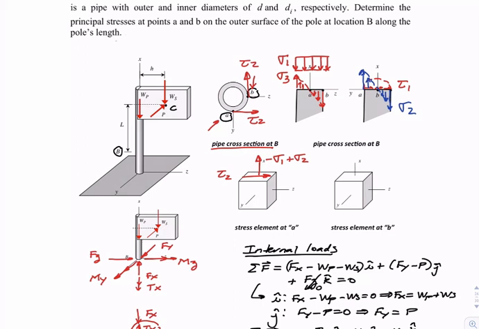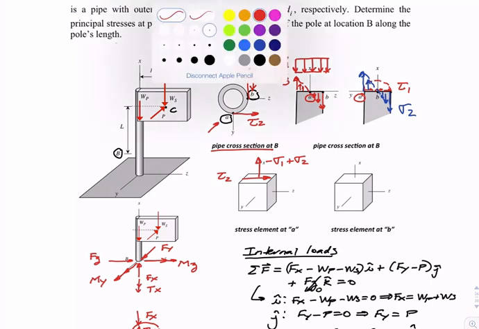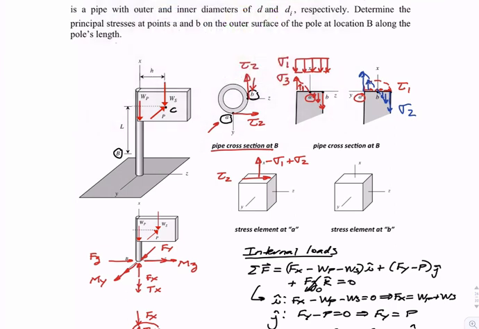If I look at sigma 3, no contribution. Here's A. A is on the neutral axis. I look at A for tau 1. There is no contribution because A is there on the edge. So that's all I've got. I've got two components of normal stress and one component of shear. If you want me to complete this, I would draw equal and opposite one like this, and then I would draw in my shear stresses like that.